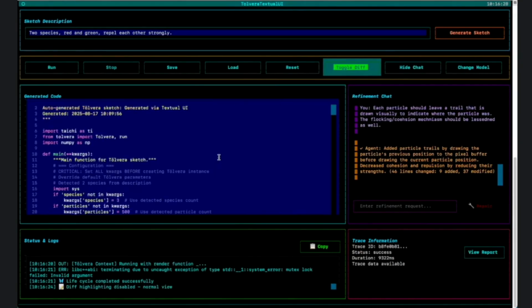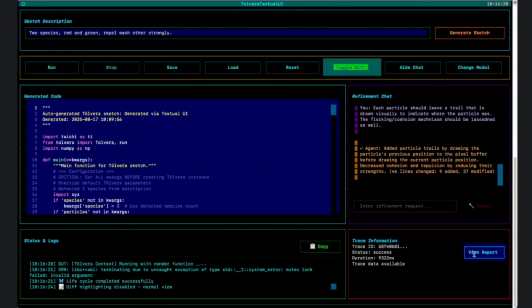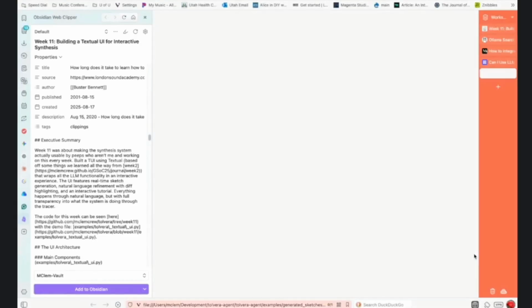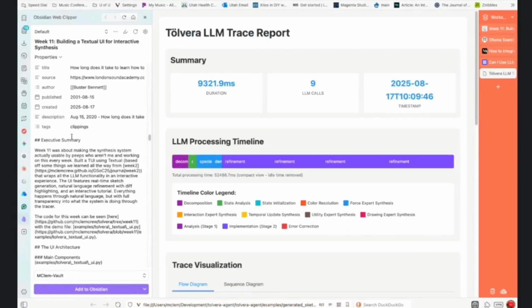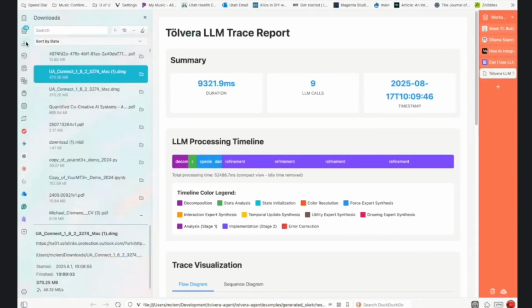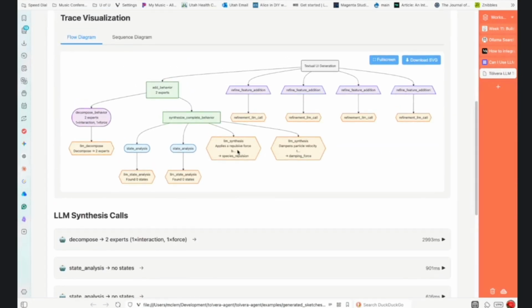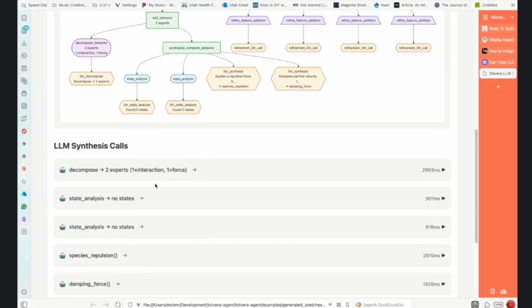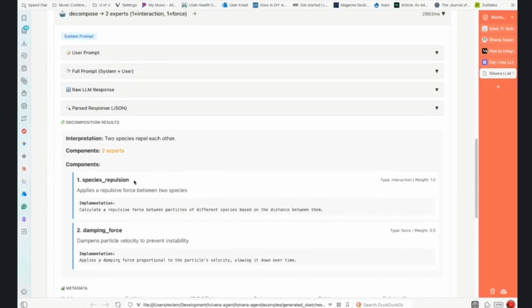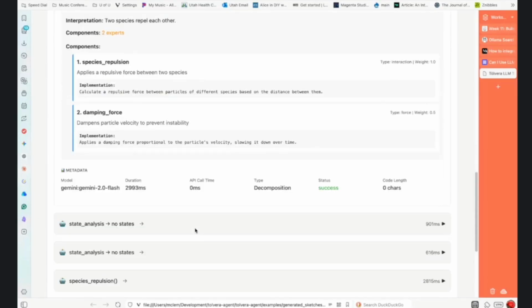The other aspect here is if you wanted to see what any of this is being generated as, you can click View Report, and that's going to bring up an HTML page where you'll see what was sent to each of the LLM calls. So initially, when we're just doing the repelling, we have a decompose, and then it created a species repulsion and dampening force.